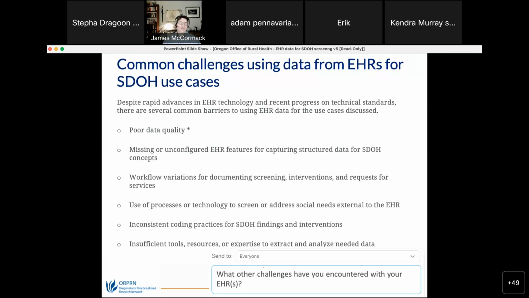So a lot of this stuff is bypassing the EHR. And as we use these CIEs and HIEs more to collect data and to manage referrals and service requests, until we get these systems integrated, that's going to be a lot of missing data. And we can't just rely on the EHR to tell us what happened after, for example, a service request was put in for food assistance.